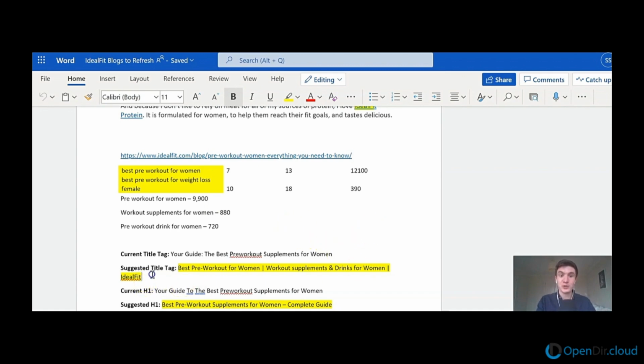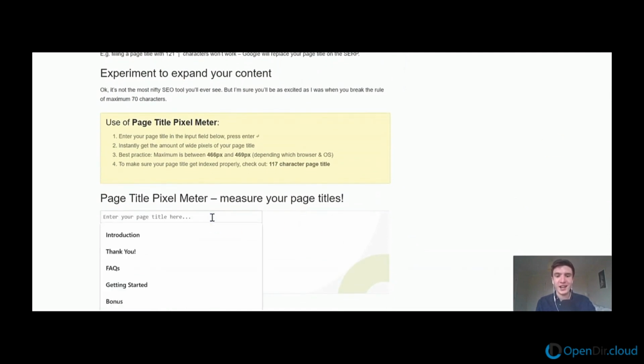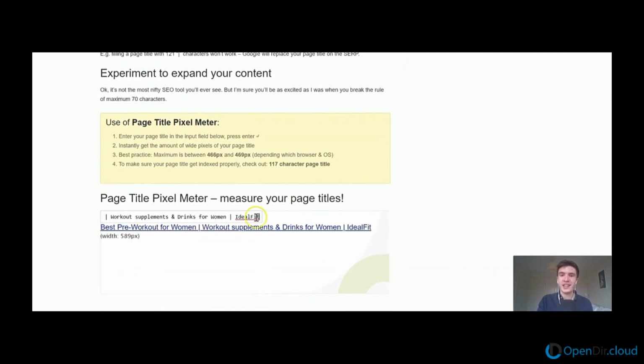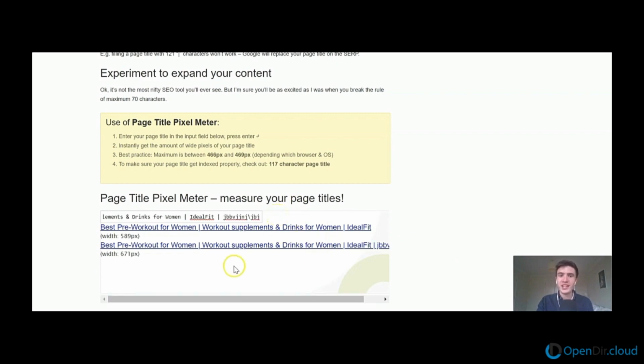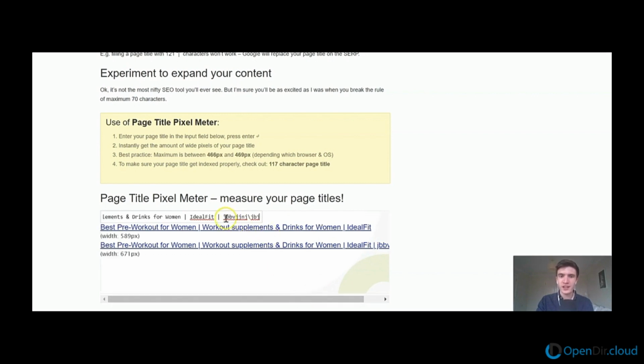A tool I like to use, which I'll include a link to in the resources of this video, is a page title pixel meter. It's just a fancy way of saying how long is your title tag. So I've just pasted it in here. What it does is it gives you room for the length of your title tag within Google search results. And if it goes beyond this section here, it's too long. So if I was to add a little bit extra here, and obviously this is going to be complete rubbish, but if I just type in some random stuff, you can see now it's too long. And actually it's having to scroll across a little bit. So you want it to fit in with these guidelines.